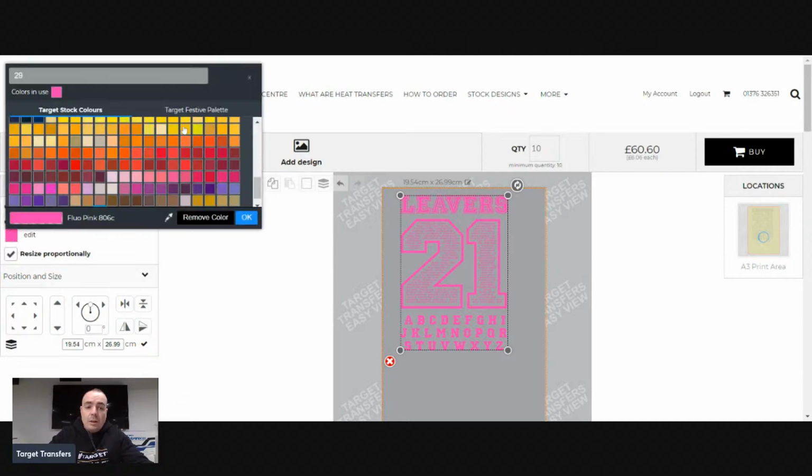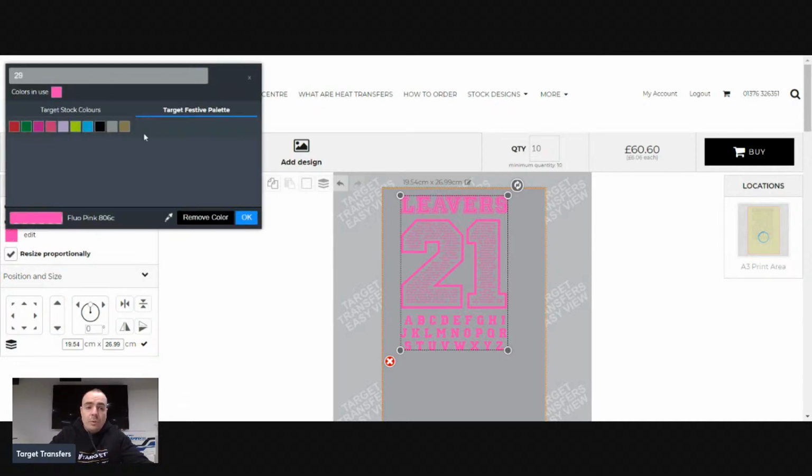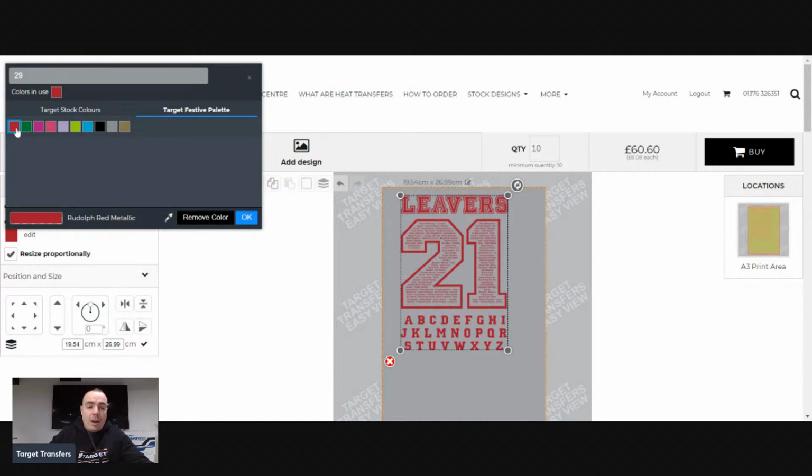The other thing as well, if you order within the next couple of weeks, we will still have our Festive Palette available. So if you have any last minute Christmas jobs and you would like to have a red metallic or a green metallic to really make something quite eye-catching, we have that option available for you as well. But the Festive Palette is only going to be available for 1 more week. So if you are looking to use those colors, do get them in quickly, because they will be going.